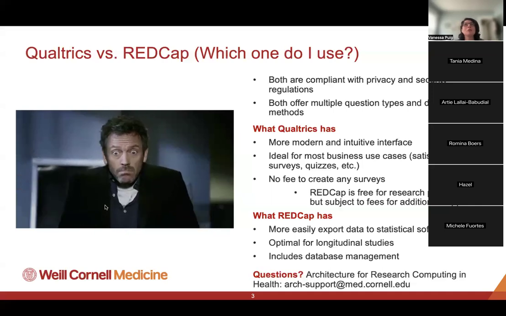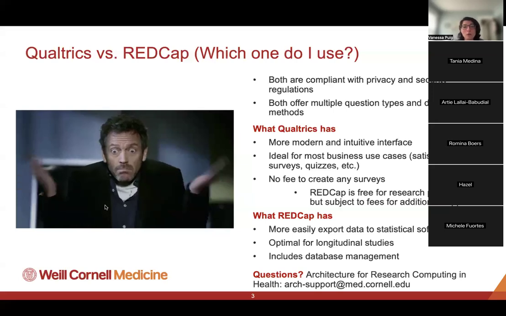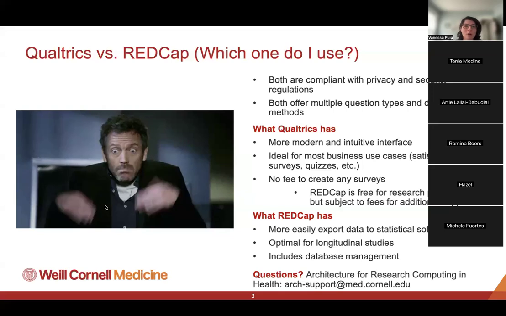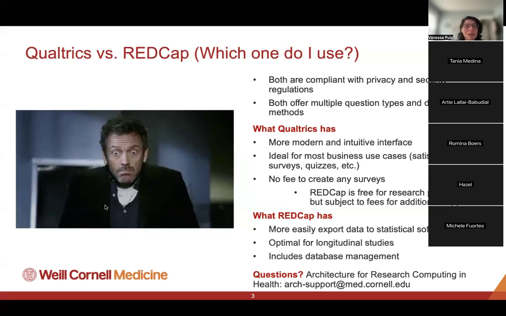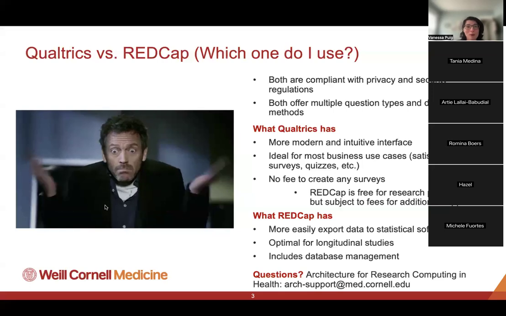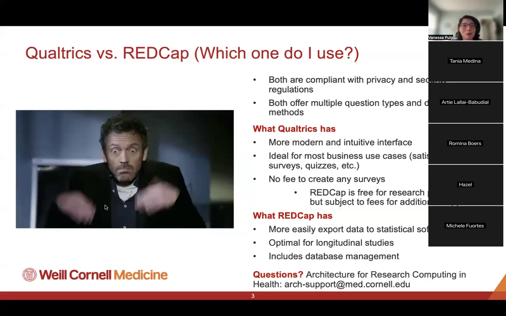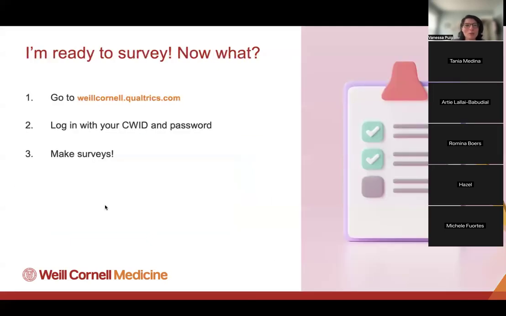Now, again, if you're still not sure which survey tool is better to use, you can reach out to our Architecture for Research Computing and Health group, also known as ARCH. And I've got their email up on the screen at arch-support@med.cornell.edu. I will be sure to include this in the follow-up email. So if you do want to reach out to them and say, hey, this is my use case, is Qualtrics or REDCap going to be the better solution? They can absolutely help you out with that. So just wanted to put that note out there for you as you're creating your own surveys. And if they're for research, you may have a couple of options that you can use.